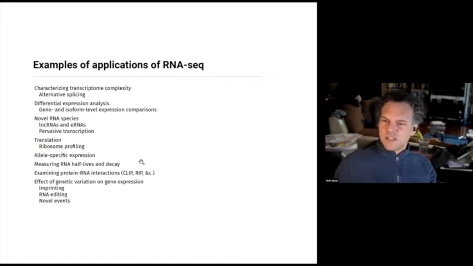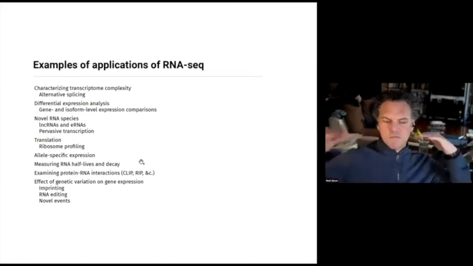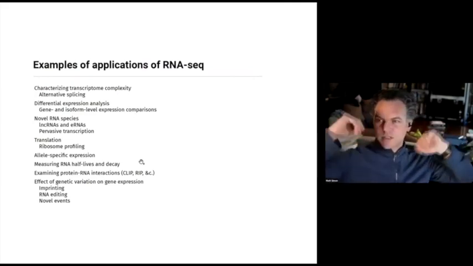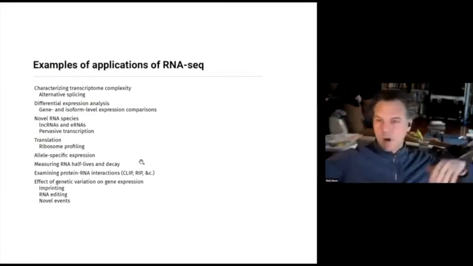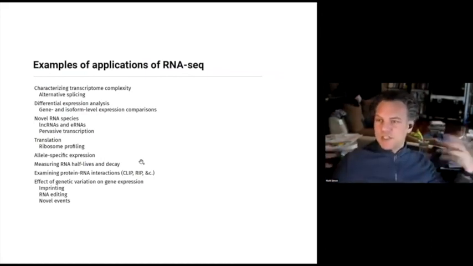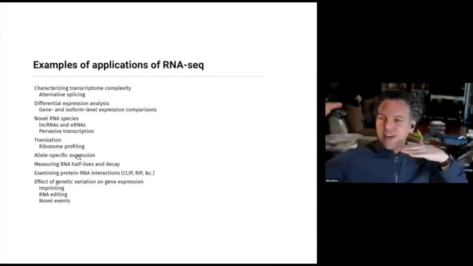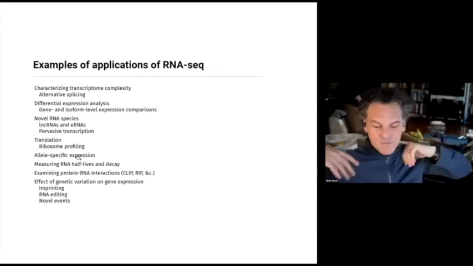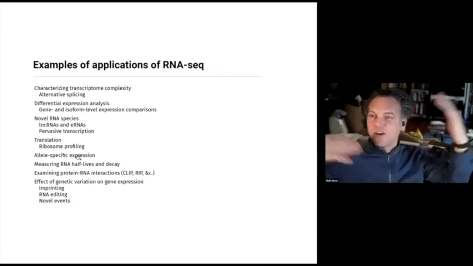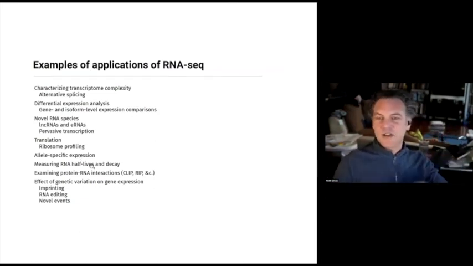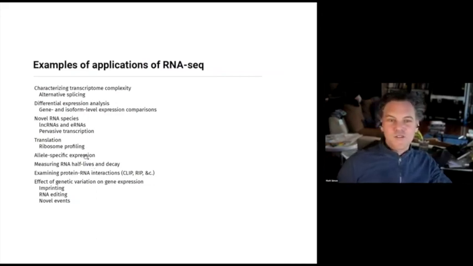There's all sorts of interesting things if you think about the different RNAs that get made from the paternal and maternal alleles. So the gene that came from your mom and your dad, they have some differences like single nucleotide polymorphisms, and you can use RNA-seq to figure out if both of them are being used or just one or just the other. So there's allele-specific expression. If you look to see which SNPs are in the RNA compared to which ones are in the genome, you can get cool information there. And there's all sorts of applications of that.